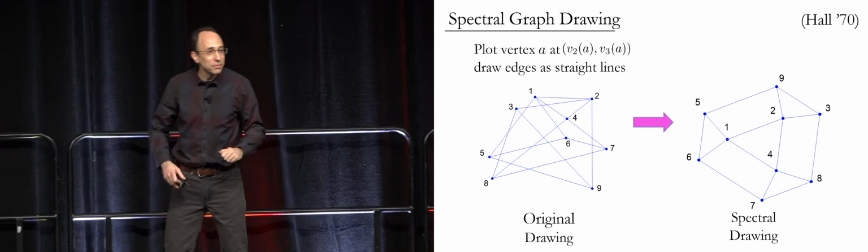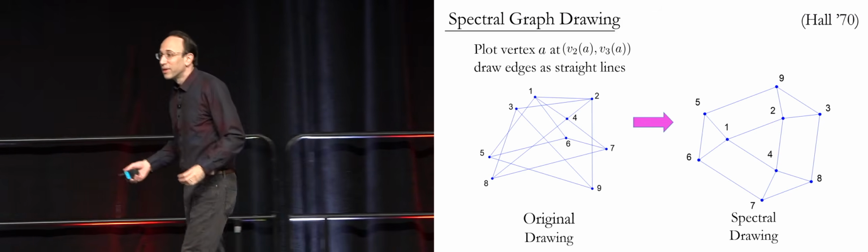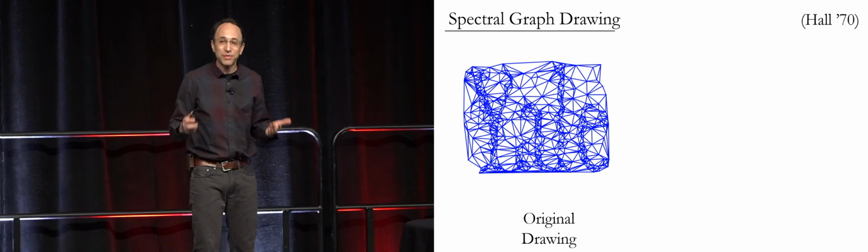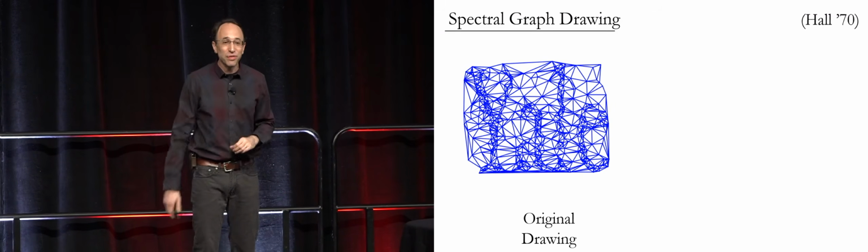Now you might wonder, does this always work? No. But it often tells you something useful, especially for graphs that you can draw. So let me do some other examples. Here I sampled some random points from the plane. It's a way of generating a graph. I took the Delaunay triangulation, which is one of the nicest graphs you can draw if I take a look at the edges of the triangles given that set of points. But here we start with the geometry. I have fixed the locations of the vertices and then drew nice edges.